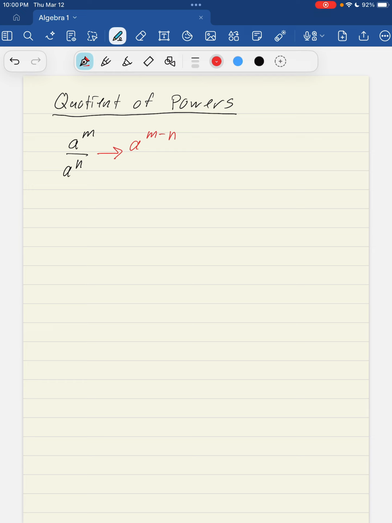So with our variables, it would be like x to the 5 over x to the 2. We would subtract the two powers. So x to the 5 minus 2 power. And that's going to give you x to the third power. Boom. Okay. Now, what if there are multiple terms or numbers? Like here's this one: 8x squared y to the third all over 4xy.